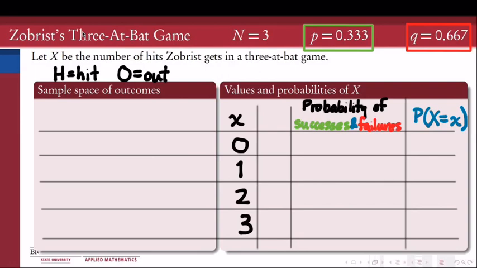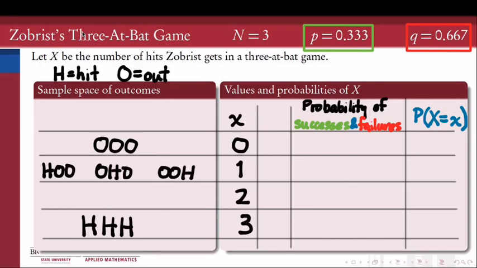So for example, if we use the letter H to represent a hit and O to represent an out, then going 0 for 3 means out, out, out, that all 3 of his at-bats he did not get a hit. Going 3 for 3 means hit, hit, hit. There's only one possible way to do that. But going 1 for 3, there are several different ways to accomplish that. We could get a hit in our first at-bat, and then the other 2 are outs, or the 1 hit that we get could come in the second at-bat, or the 1 hit that we get could come in the third at-bat. So there's 3 different possibilities, 3 different outcomes in the sample space, which all correspond to the same value of 1 for the random variable recording his total number of hits.